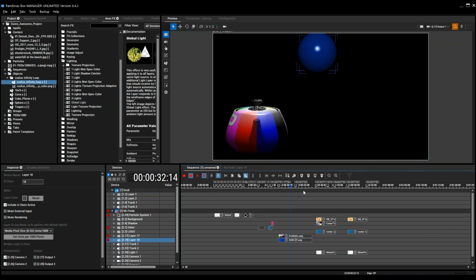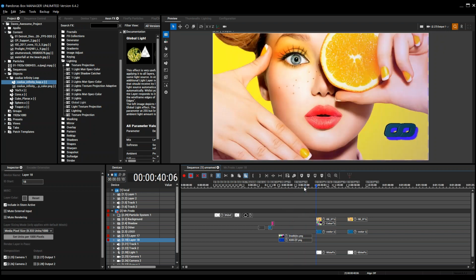All right, there's the end of those models moving around. Let me backpedal a little bit. Where you can use these types of things is, for example, if you're doing a car launch and you have a car that needs to move onto a set, and you're projecting on the car and on the floor, but you have an LED wall in the background.